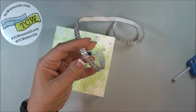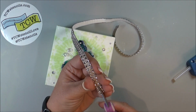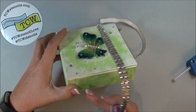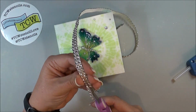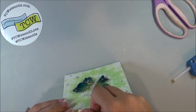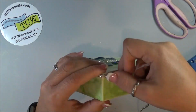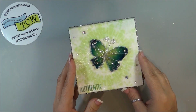And then I also have this gems, I guess bling, ribbon, and I'm going to adhere this all the way around. But before I do that, since it's a double, I am going to cut it in half and add one going all the way around the top and one all the way around the bottom. There we go. It is all completed.